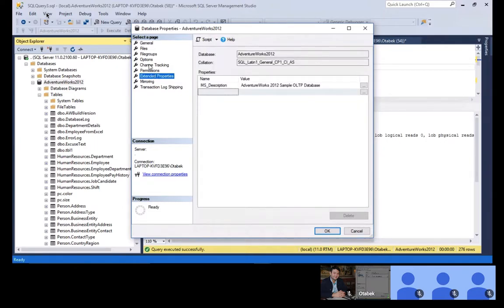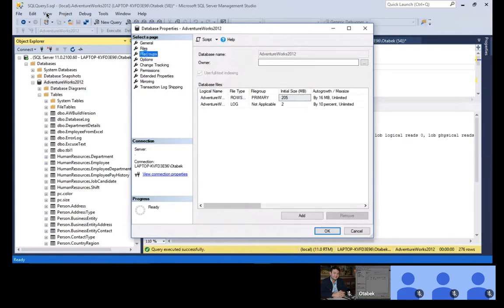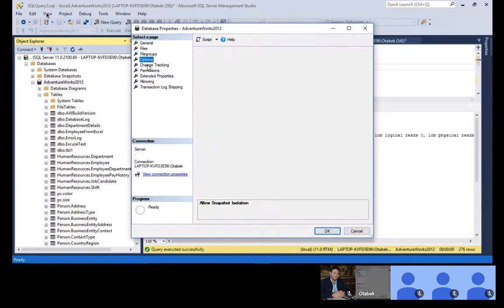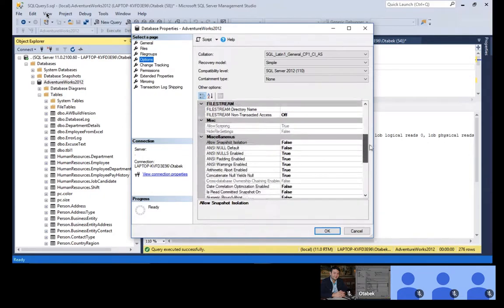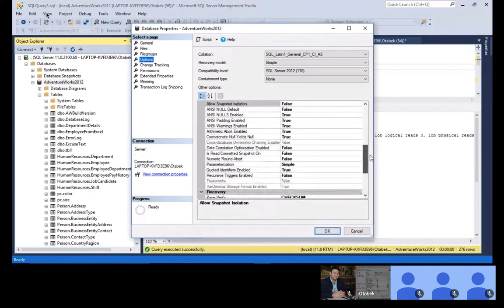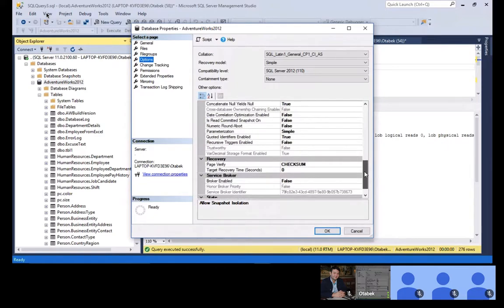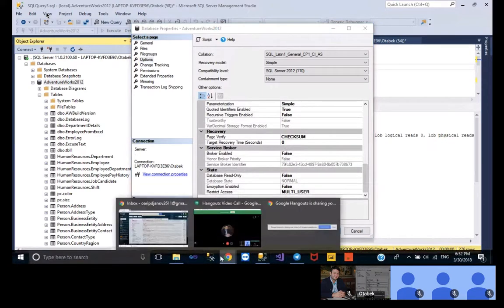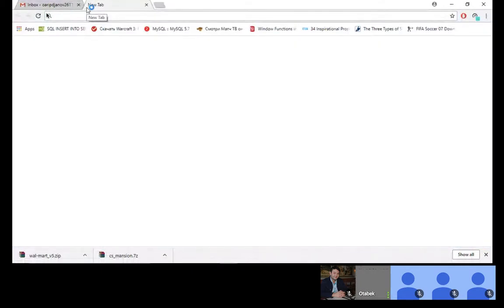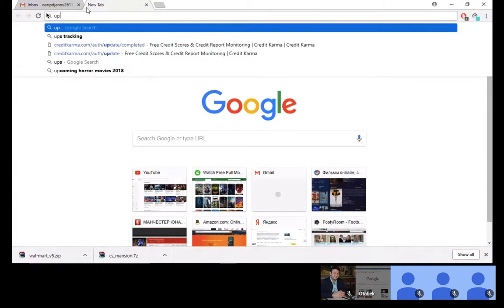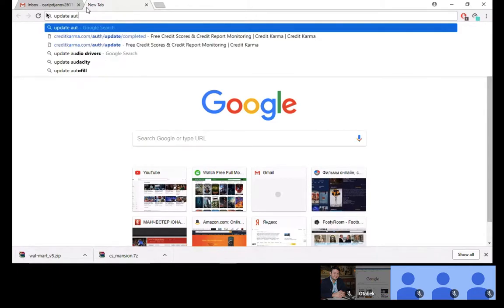No, options, on the bottom. There are two properties called update of the statistics, of the statistics, in SQL Server.